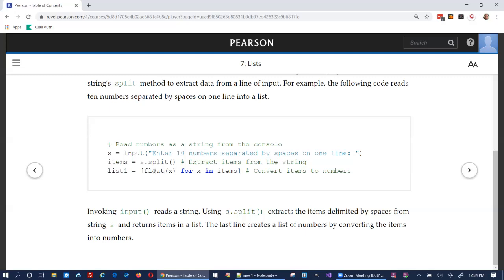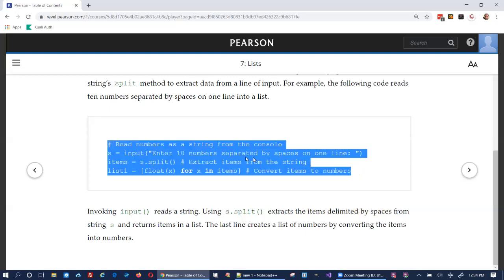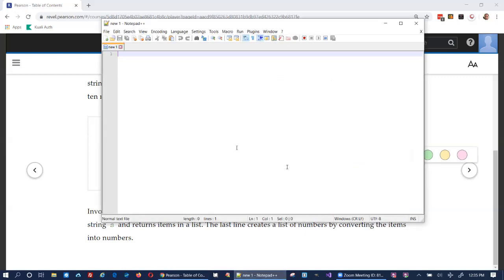And then here we're doing a for loop for all the items in the list using this float. And in our case, we would use integer. So I'm going to copy this out here and put it someplace. So I'm going to start by putting it here.